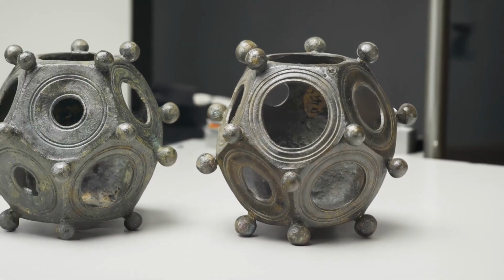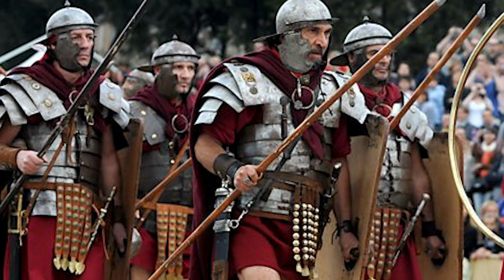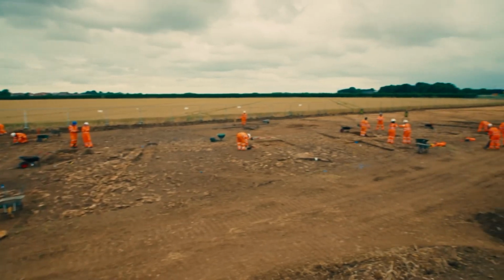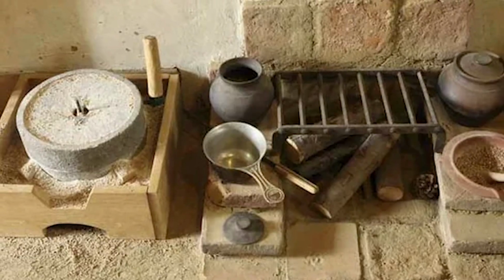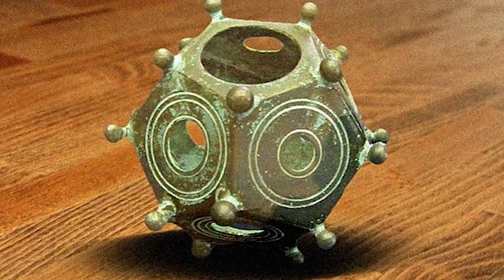It does not appear in a single Roman mural, not in any sculpture, not in any administrative ledger or letter, not in any military manual, not in any inventory recovered from any villa, fort, or workshop in 2 centuries of European excavation. Roman scholars who wrote thousands of pages about minor household objects, oil lamps, hairpins, kitchen ladles, the design of locks on doors, never once mentioned the thing. That is not an oversight. Strange about them is that there is no record of what they were used for.